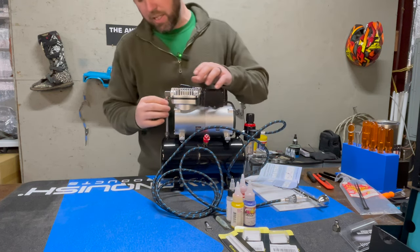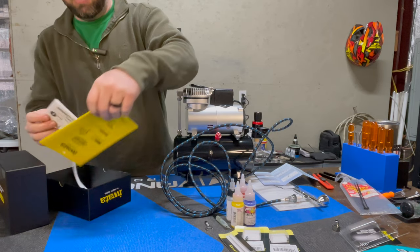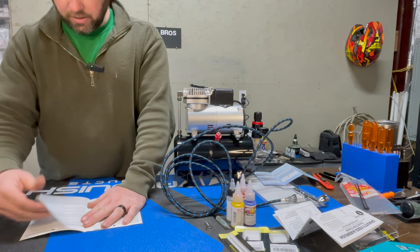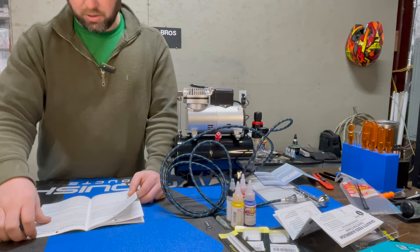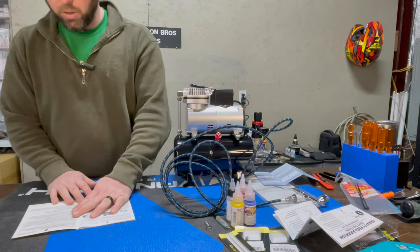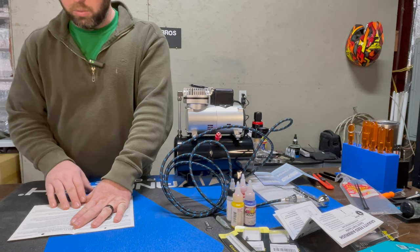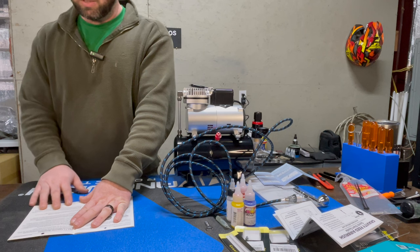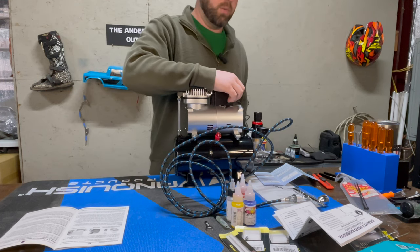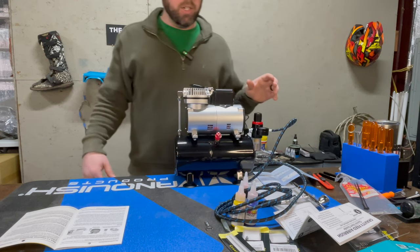So we're up to 25 psi — I don't feel anything leaking, so that's a positive. I'm checking the documentation to find the recommended psi. It doesn't actually give a specific number — it just explains terminology like CFM and psi. But it does say: 10 to 20 psi for skin, 20 to 25 psi for artwork, and 55 to 65 psi for t-shirts and automotive painting. I'd say for RC bodies, somewhere between 30 and 65 psi is really where you'd want to spray. We're going to test it at 50 psi.